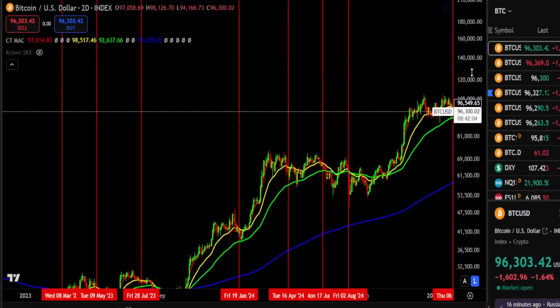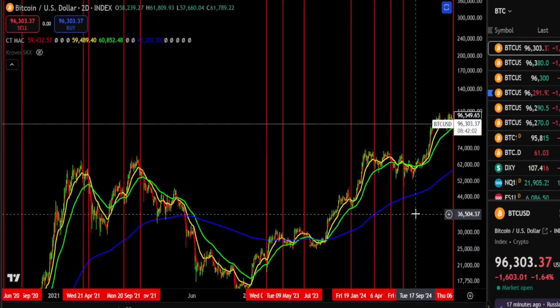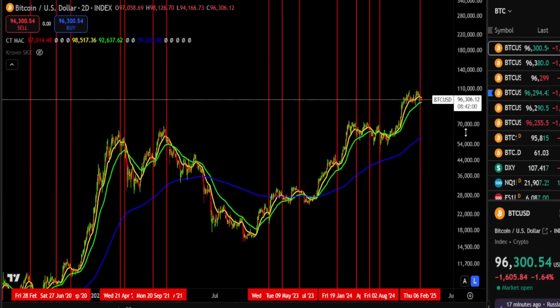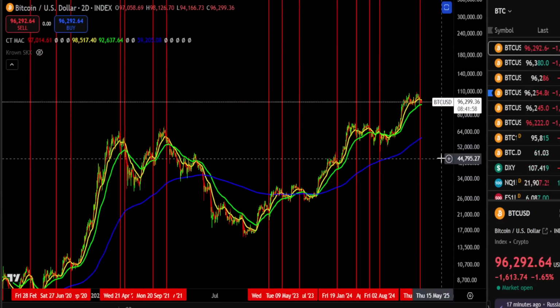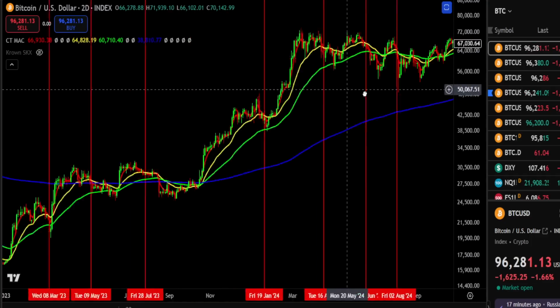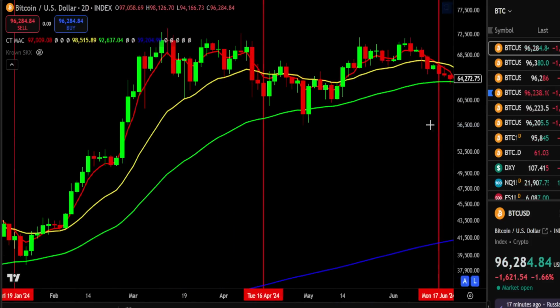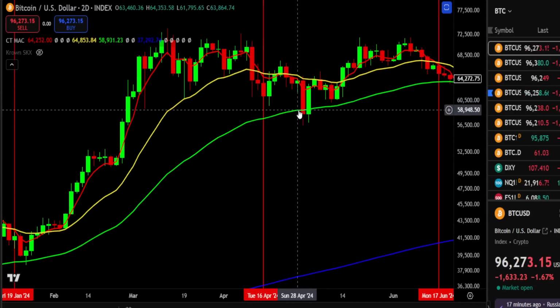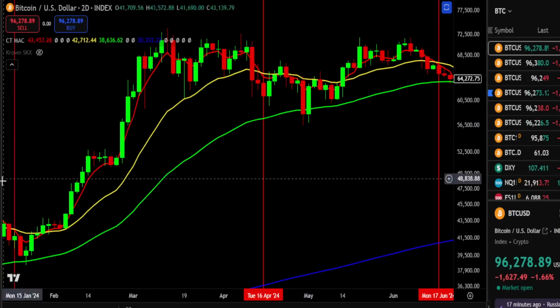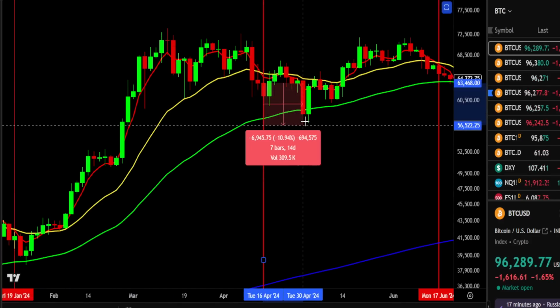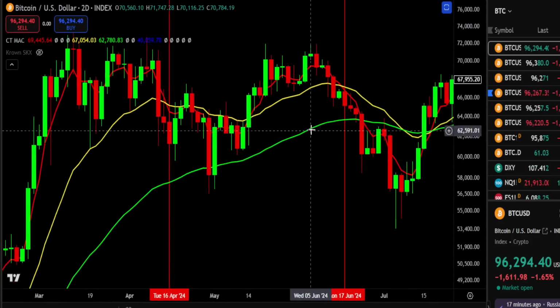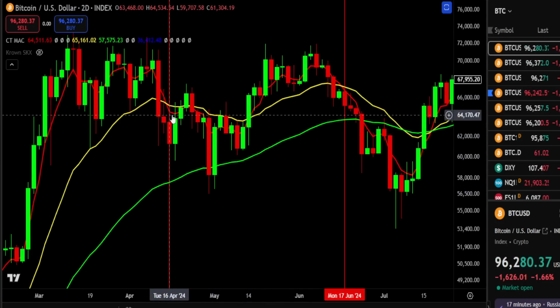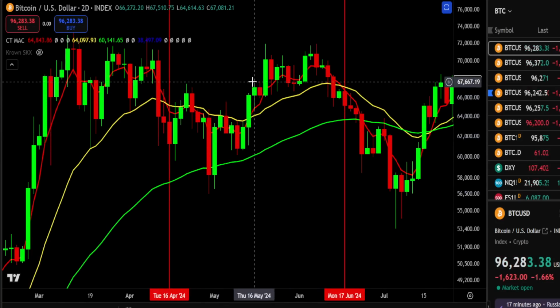But as you can see, even over the last 5 or 6 years, every time that this happened, you did see a correction down to that region. A really good example would be in April of 2024, last year: you saw the cross to the downside happen right here, and the test of that 55 exponential moving average happening, in this case, about 14 days later. In many cases, it happens a lot sooner than that, but some of the time it can look like this as well, which I think is kind of what we're getting right now.